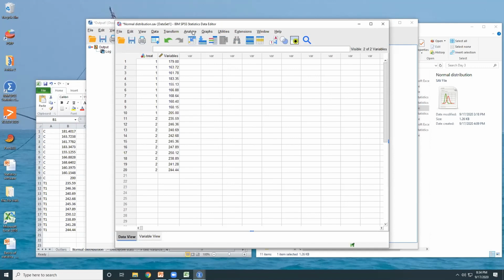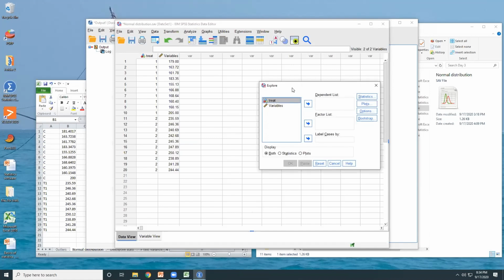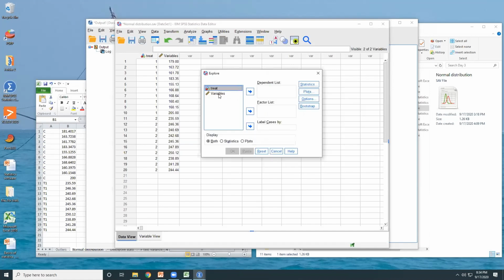How would you do the analysis? Again, it's a part of descriptive statistics in SPSS. You go to descriptive statistics and choose explore. Similar thing: the variable is your dependent list and treatment is your factor list.